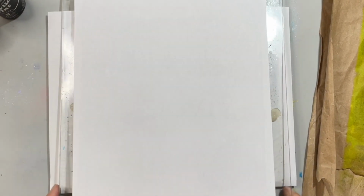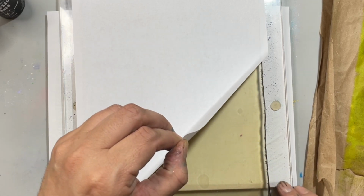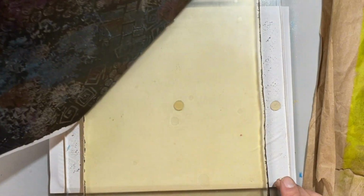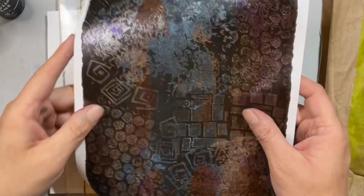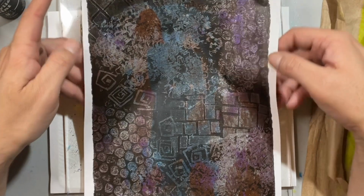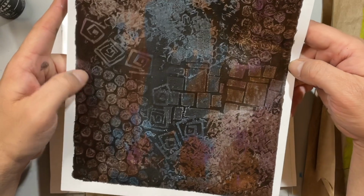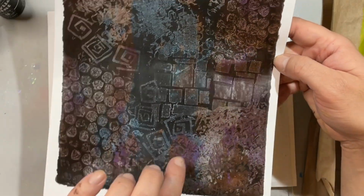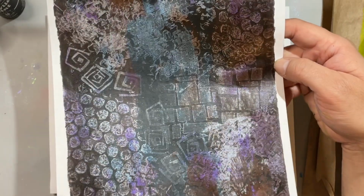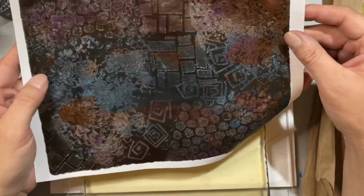Now, I'm not promising anything, but maybe this one's dry. Okay, here we go. Well, that was definitely an interesting combo. Well, we got some good grunge. I like it. I think it's very cool. The purple really kind of pops, but I wish I hadn't used that raw umber. It's not terrible.